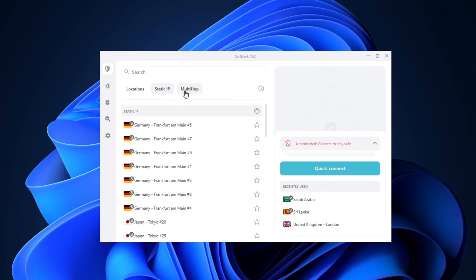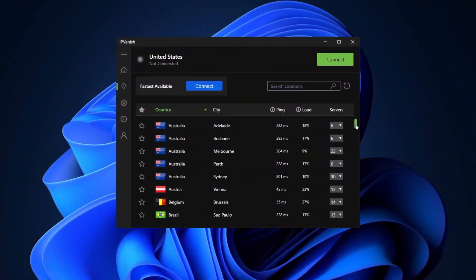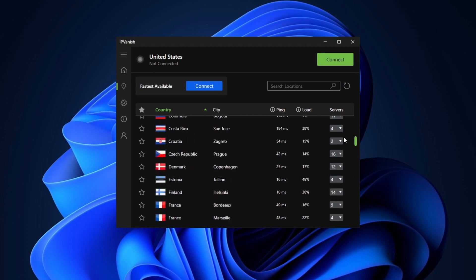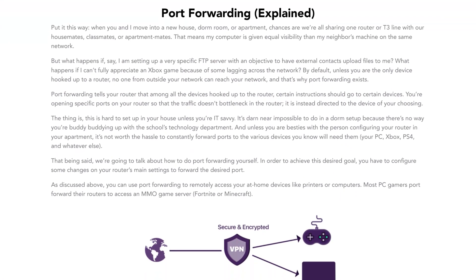And as for torrenting, it's gonna depend on your preferences. Surfshark has all of its servers optimized for P2P, NordVPN has a separate specialized server pool, while IPVanish has no specifically optimized servers, but they don't limit peer-to-peer traffic, so torrenting still works pretty good. However, PureVPN gets an honorable mention here since it has a pretty rare port forwarding feature, even if it's behind an additional paywall. And speaking of paywalls, let's jump into the pricing.